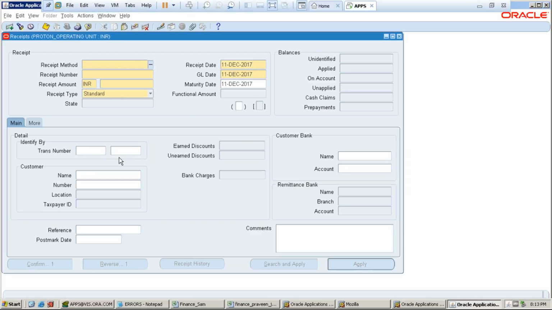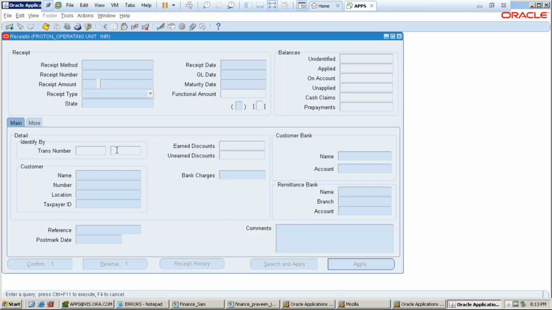So the F11, and here I think, how to query that? Let me query with the amount at least. Control F11.